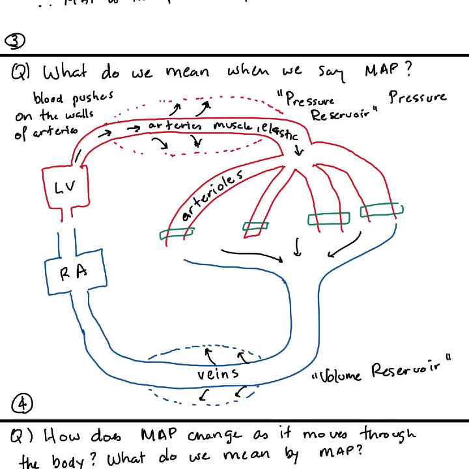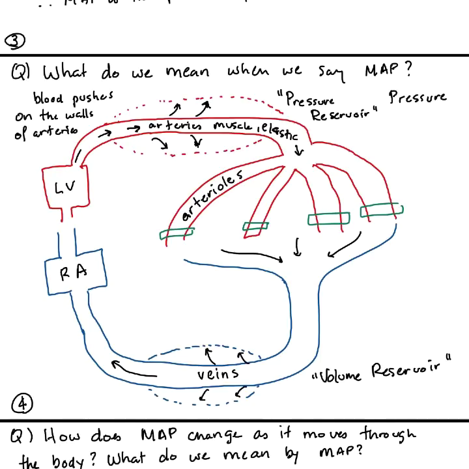If you remember back to some of the lectures we've had in the past, that makes total sense. Remember, we said that if we had sympathetic innervation of the veins, that would be enough to push blood back to the heart. So if we wanted to increase our EDV, we could do that by simply having sympathetic innervation of the veins, and that would move more blood back to the heart.